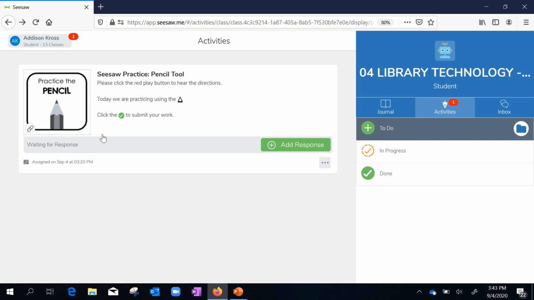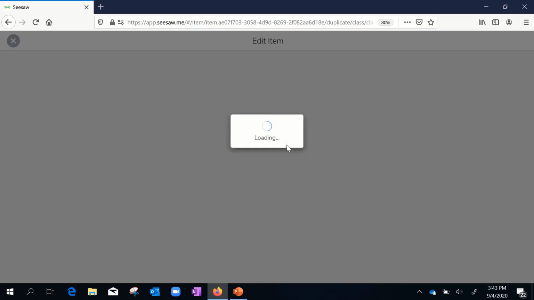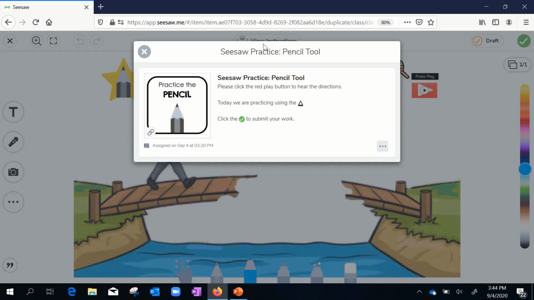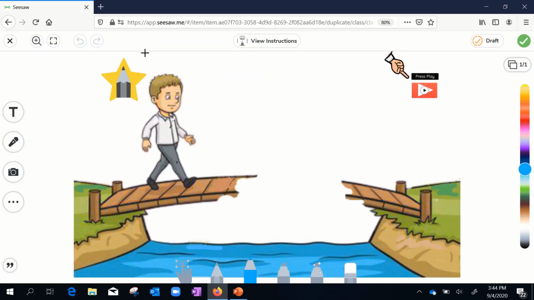You may also have some voice instructions that your teacher has left. When you're ready to do the activity, click on the green bar that says Add Response, and your activity will pop up. If you are ever wanting to see the instructions again that your teacher has left you, you can go up here to the top and click where it says View Instructions, and you can look at those instructions again. Click on the X to close them.